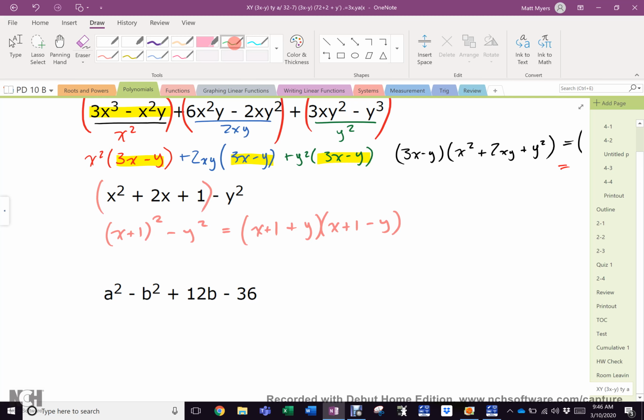Roman? A squared plus 12b minus 36. Shut up, Roman. You did it right. None of you would have done that because that's a difference of squares, and 12b and 36 have a common factor. I mean, of course some of you would have. But what you should have done was what Roman said, put them there, because then you get a squared minus b minus 6 squared, right?